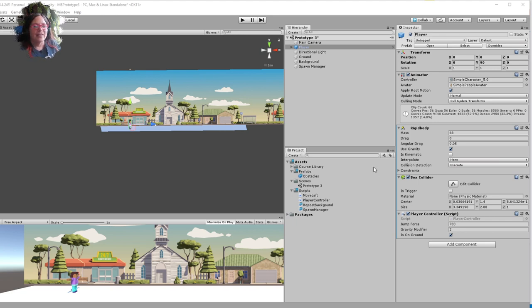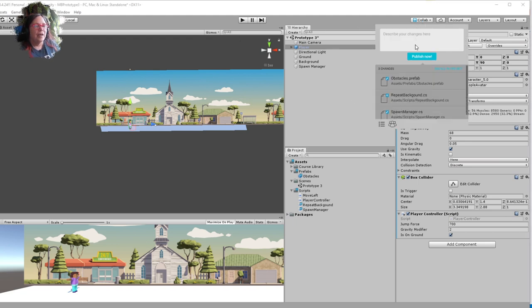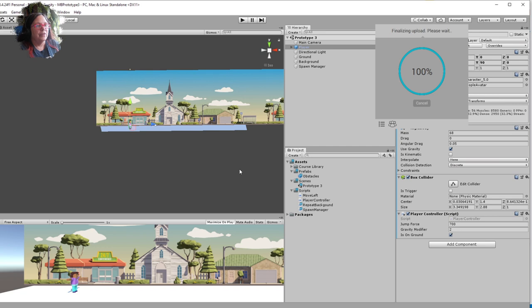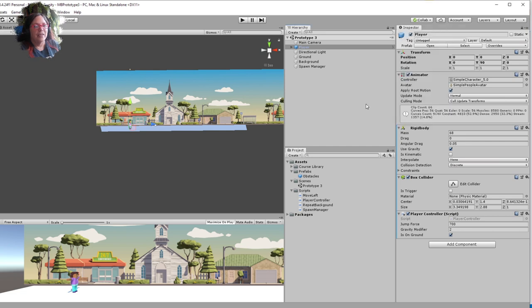One thing I keep forgetting to tell you to do is making sure that you're pushing up to Collab, so you're saving your work. We're in lesson 3.2, and we just finished step 3, so I'm going to put that in there and push it up. That way, if for some reason you change computers or you lose your work on your own computer, you can come back and get this. Or for me, if I need to support you, since I'm part of your organization, I can get your work and check your work off.